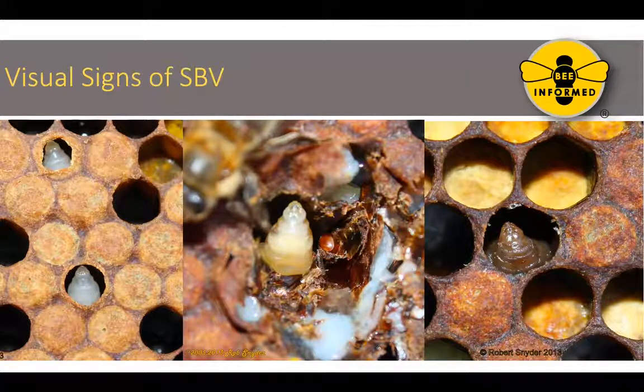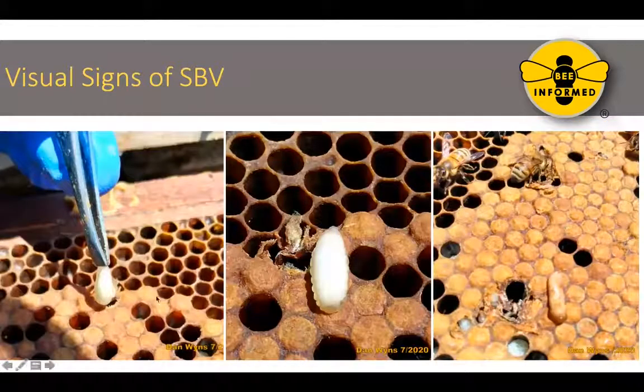So the best way to know is to actually pull the larvae out of the cell for further examination, further investigation. It looks something like this. You can see here, I don't know if you can see my pointer, at the bottom of the cell, when you pull it with a pair of tweezers like this, you see it better in the middle photo here, there's kind of a fluid-filled sac at the bottom. You can see it here as well.